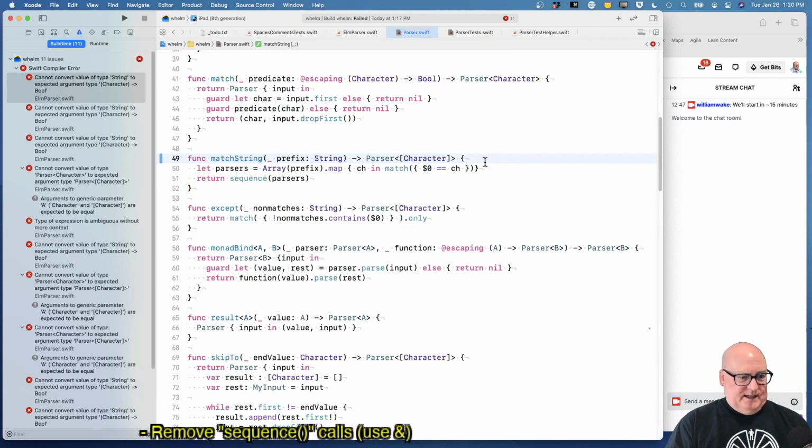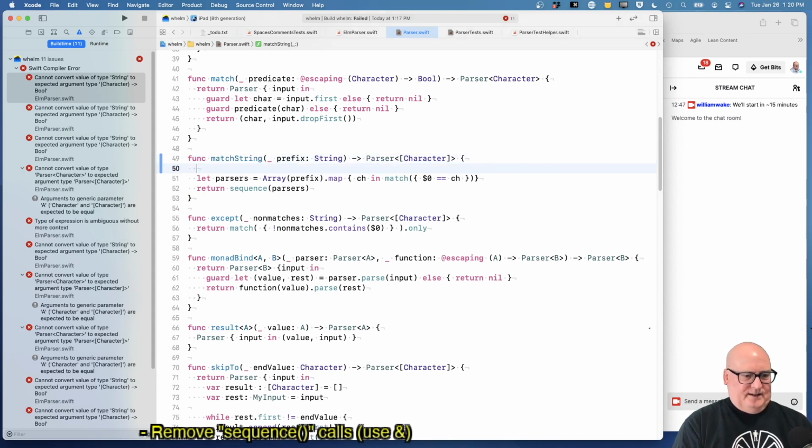So we saw lots of tests using it. Let's try. Let's return. We get array of prefix. Okay, so we want to say, well, we'll keep this. That gives us a series of parsers.